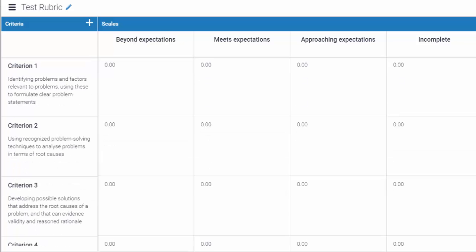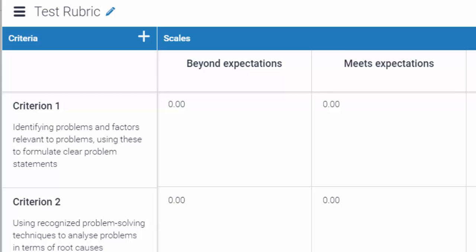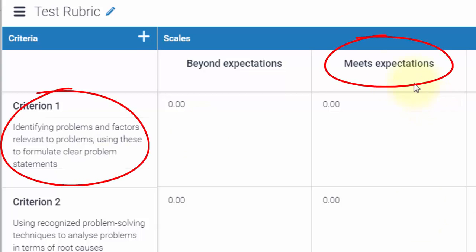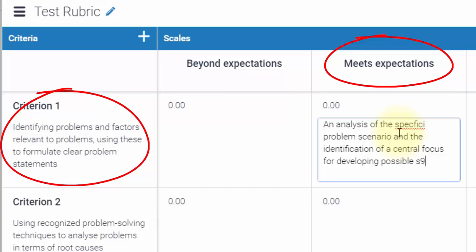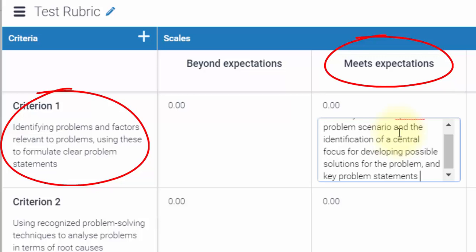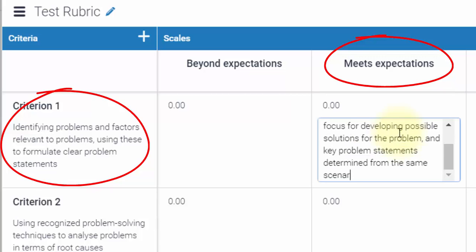assignment. So, for example, an assignment that meets expectations in terms of identifying problems may contain an analysis of a specific problem scenario and the identification of a central focus for developing possible solutions for the problem, and key problem statements determined from the same scenario.